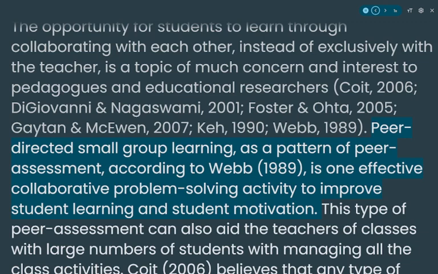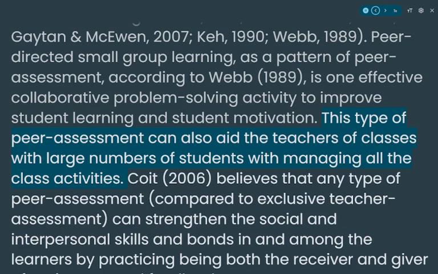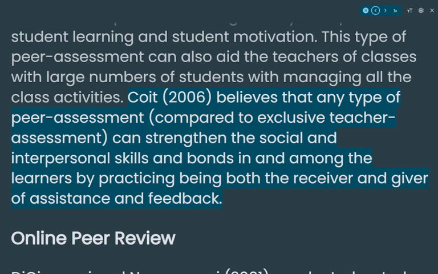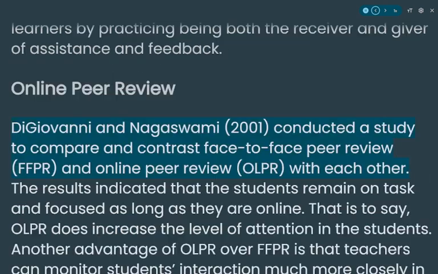Peer-directed small group learning, as a pattern of peer assessment, according to Webb, 1989, is one effective collaborative problem-solving activity to improve student learning and student motivation. This type of peer assessment can also aid the teachers of classes with large numbers of students with managing all the class activities. Coit, 2006, believes that any type of peer assessment, compared to exclusive teacher assessment, can strengthen the social and interpersonal skills and bonds in and among the learners by practicing being both the receiver and giver of assistance and feedback. Online peer review.